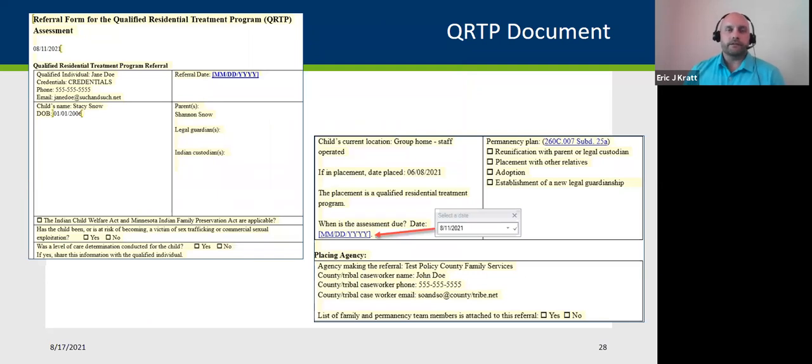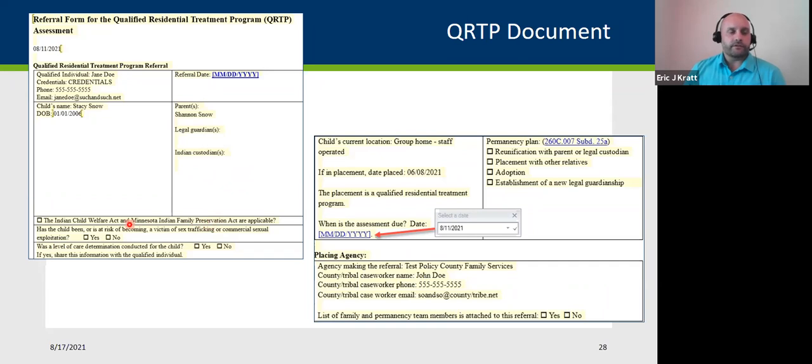So this following slide is just an illustration of the document in edit mode, and it's broken up into 2 different sections so that I could fit it onto one slide. This screenshot over here on the left-hand side shows you all of the information that has merged into the document based on the information that you put onto the setup tab. You'll want to enter the credentials of your qualified individual here. To pull the date for the referral date, you'll click on this MMDDYYYY and select the date that you're referring. Double check to make sure that the information has merged into the document.